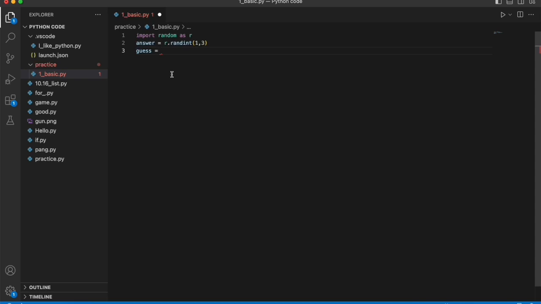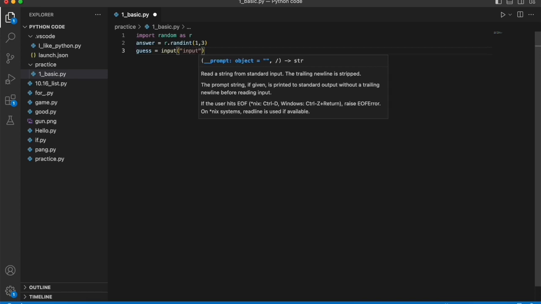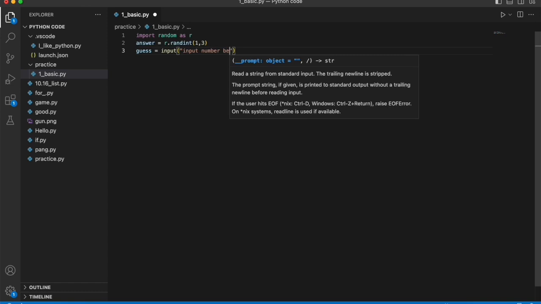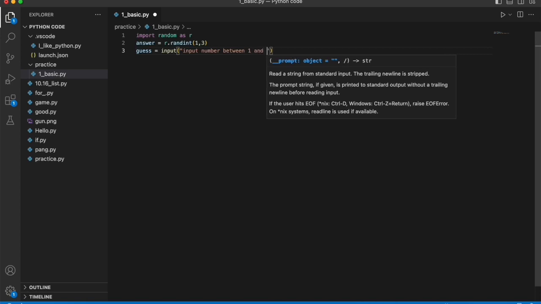You could use the function input and say input number between 1 and 3.